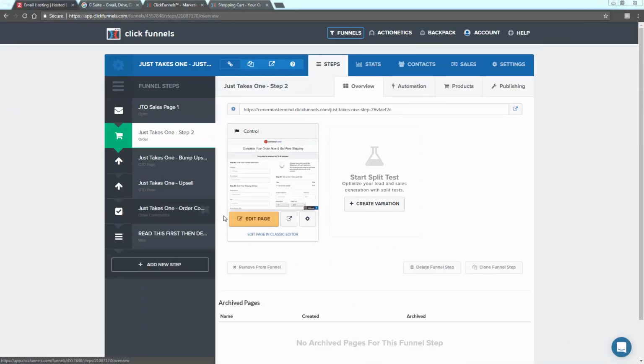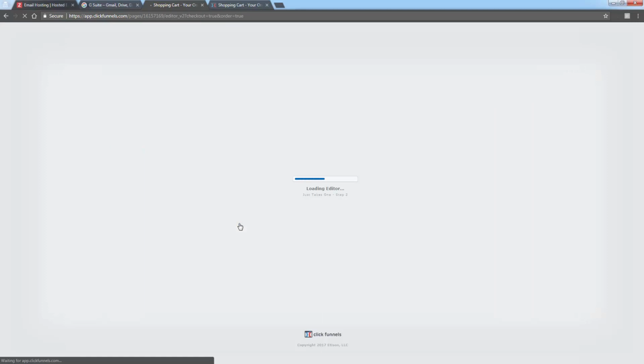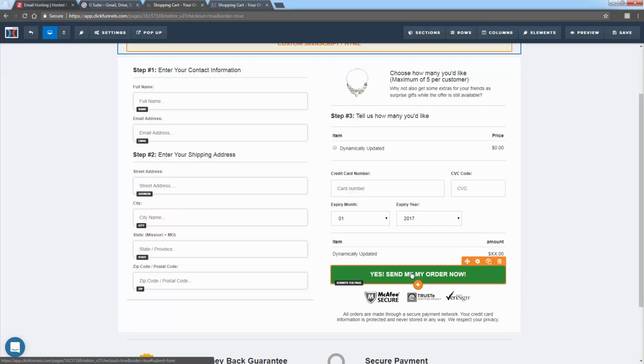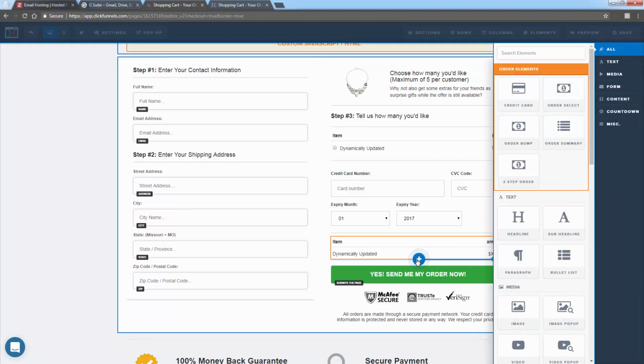Now we come over here and we go into our edit page. Again, this is step 2. This is the checkout form. Okay, this is the checkout form, and we're going to add it right above our completion button, our checkout button. So all we need to do is hover over this section. Right, we're going to see the orange box come up. We'll press the plus. Okay, pressing the plus is going to allow us to add a new element.